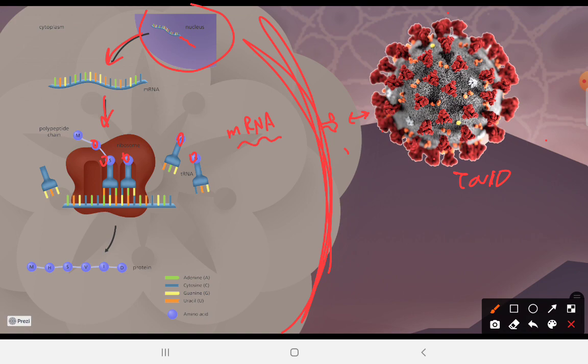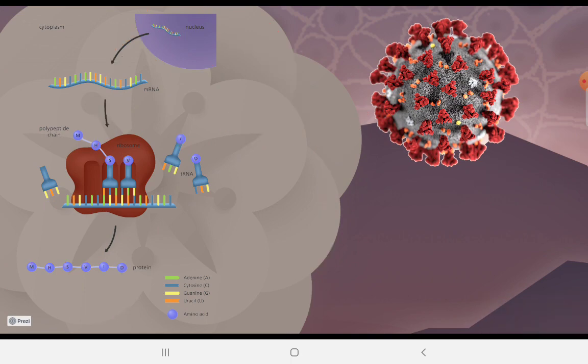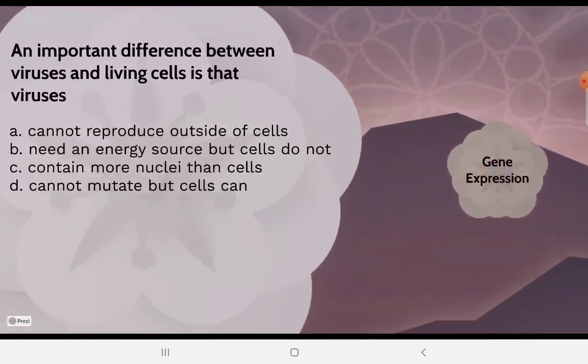The way it does that, it inserts its mRNA. Your ribosome is going to see that, start reading it, and make viral protein that will then assemble into more virus. This will keep happening until your cells basically explode and rupture, with millions more COVID viruses exploding from that. And that can have a lot of bad effects, as we all know, with the current pandemic that we're dealing with.